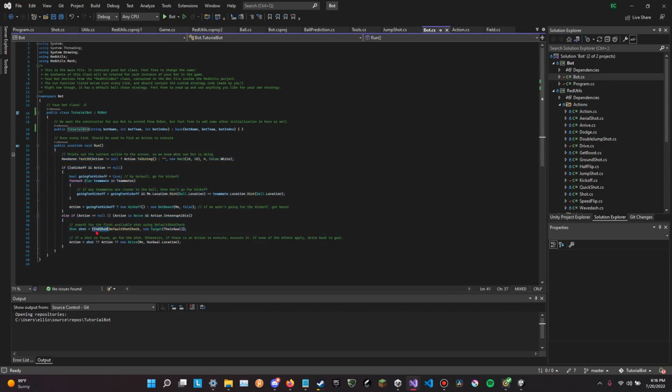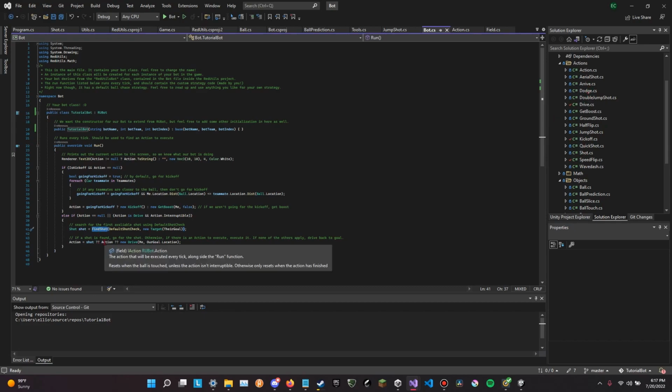And that's because of this FindShot function. As I mentioned before, the purpose of using RedUtilities is being able to write code like this that's a lot easier to understand when writing your strategy, and getting access to all of these cool mechanics that I've written myself for aerialing and double jumping and ground shots and jump shots and speed flips and things like that. This FindShot function does some of that secret stuff behind the scenes and will pick an action for you. Now, how does it do that, you may ask? I want to know how my bot chooses its actions. That's kind of the point, right?